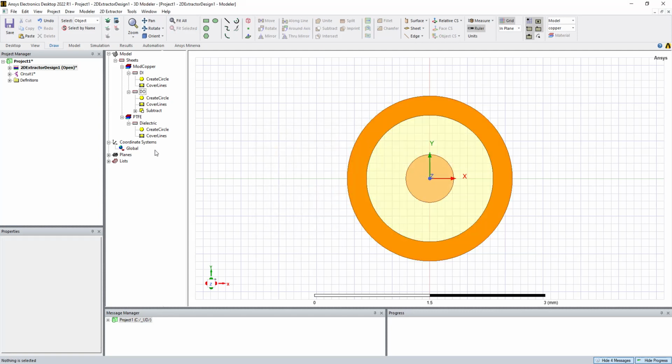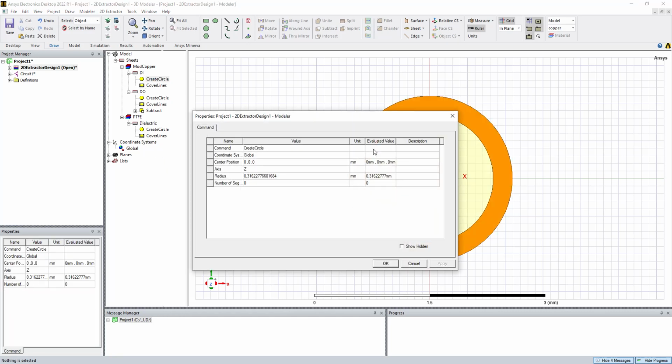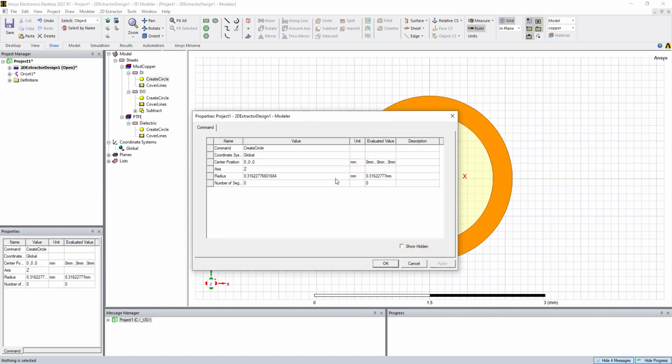We have a center conductor DI that has, well, actually we don't have to do that. Why? Because if I click on this, remember I talked about this properties window, you can access it all the way down here. Of course, why does it show millimeters? Because it's our default unit. If I double click on this, you can see that it defaults to the 0.316.